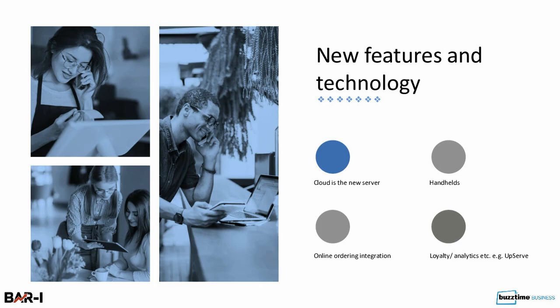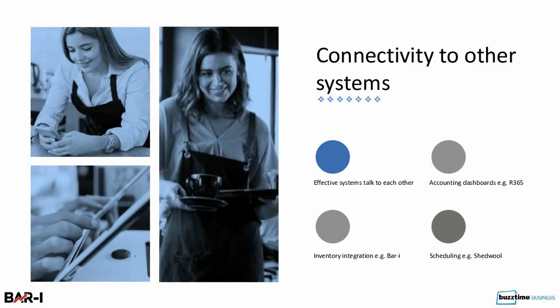So moving on to connectivity to other systems, same thing. The change in point of sale systems is driving some of these changes. None of us in restaurants these days are using one individual software. Typically, you've got a software you're using for scheduling, a point of sale, and maybe your accounting platform or accounting system. So the ability and the necessity for these systems to talk to each other is really important.